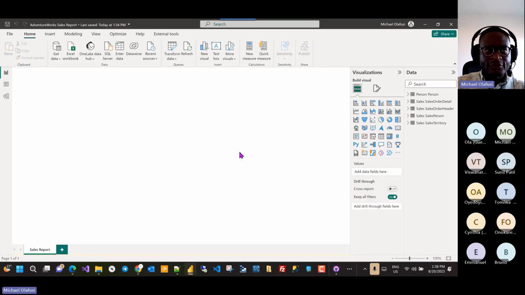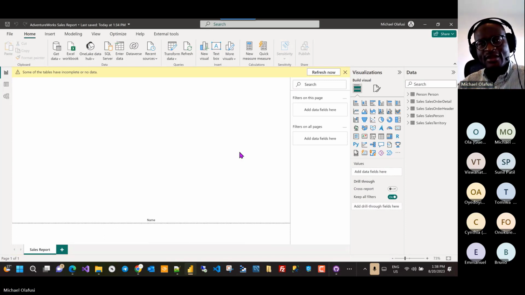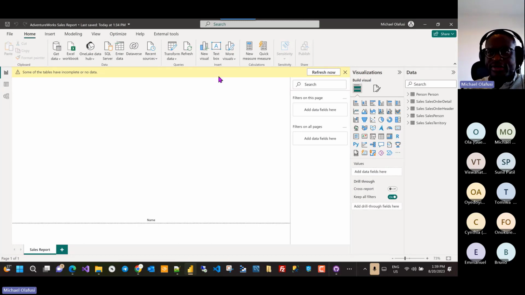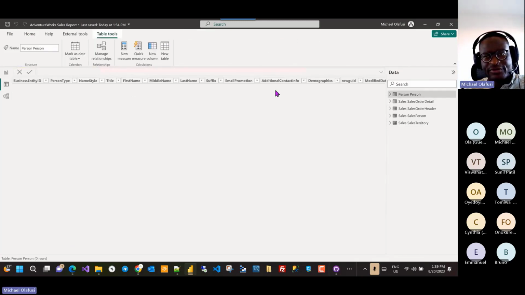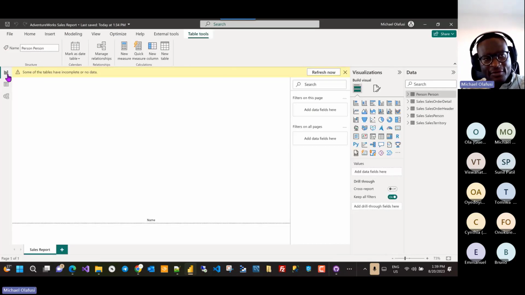Okay. Something that will always happen is it will tell you that it could not pull in any data. You see, I can see tables, but these tables will be empty. Why? The default.